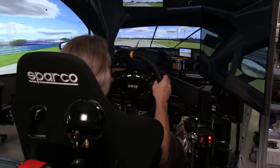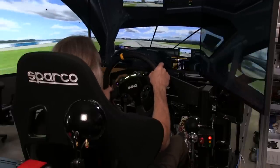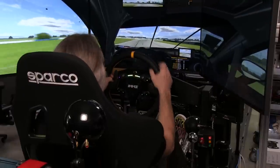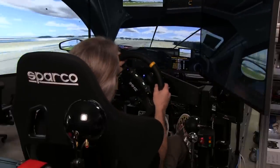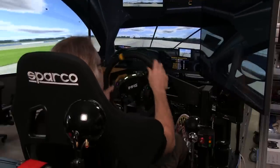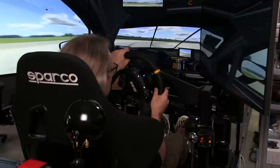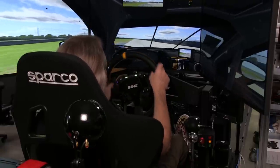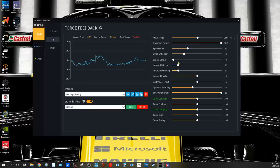There's still a little bit of ripple in there or notchiness. I think I can get most of that out though, because I'm reducing it. Going over some bumps here. Bumps there. And we have a good rumble strip over here on this right-hand turn coming out to the back stretch. And that's pretty good there. So what else can we do, do you think?